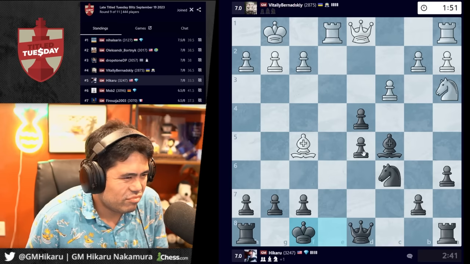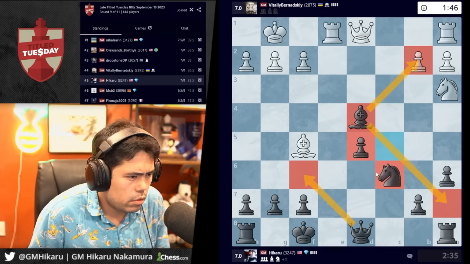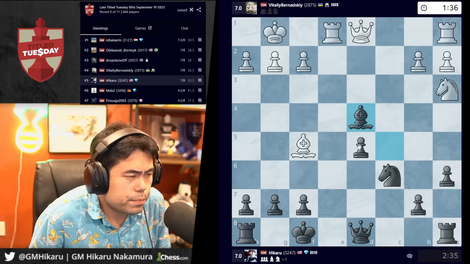Oh, he takes. I did not expect that. Wait. That felt wrong somehow. Wait. Okay, I assume I take with the bishop, keep the wooden shield in play. Because knight d4, I think there's just rook c1. No, bishop a3, he takes the knight. Okay, come on, keep it together. Just got to keep it together for 3 more games. That's all I have to do.